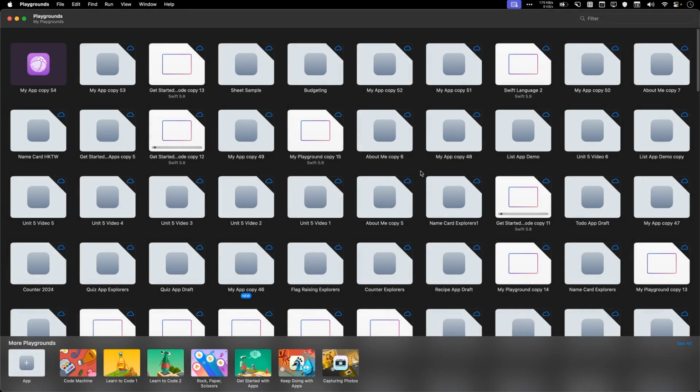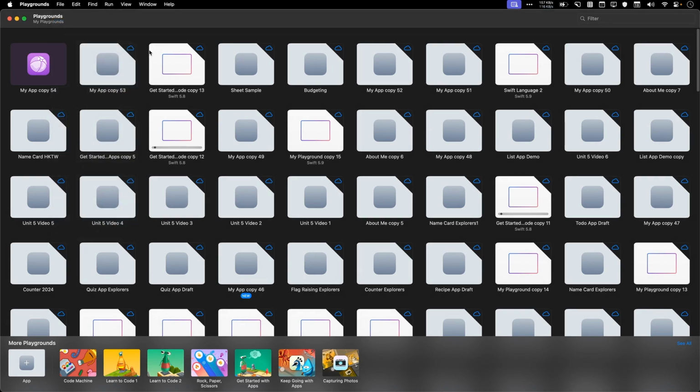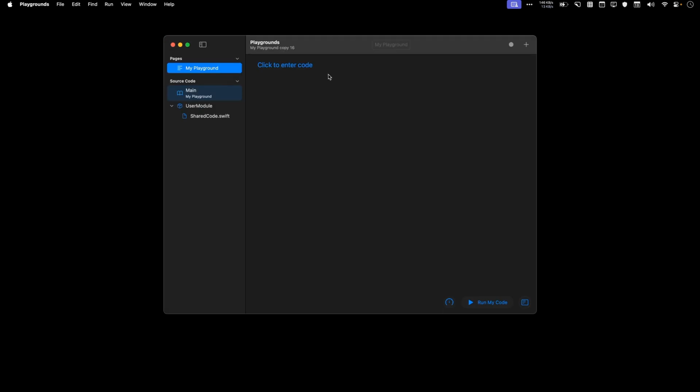We're going to be talking about optionals, and I'm going to be using Swift Playgrounds for this. You are free to use Xcode Playgrounds, but I like Swift Playgrounds. It's fast. The key thing though, to get to Swift only mode, is you have to go to File and New Book. And now we're just going to wait for it to give me my code.